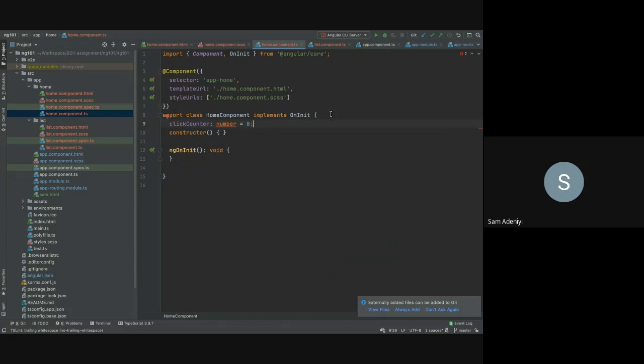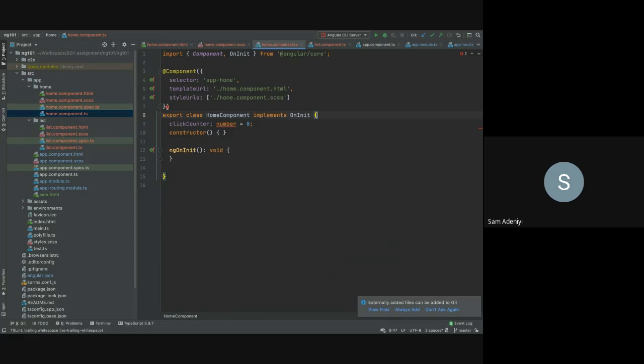Now, why do most companies and developers these days use TypeScript over JavaScript in enterprise or production-ready development? It's because TypeScript provides us with types. Yeah, it makes your code more readable.